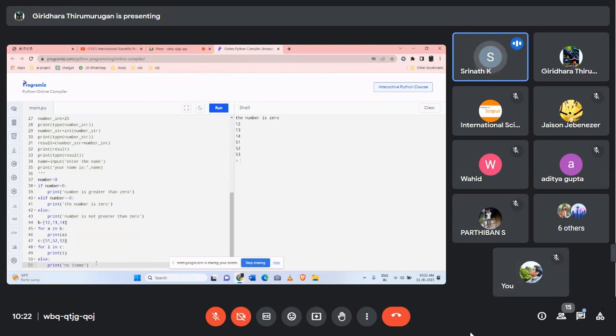So what it is going to do is, when the loop gets completed, it's going to print saying there are no more items to get printed. Just run it. It's not only the looping process; we can also add our condition saying that once the loop is completed we can tell the user that the loop is completed and no more items are fetched from the variables.